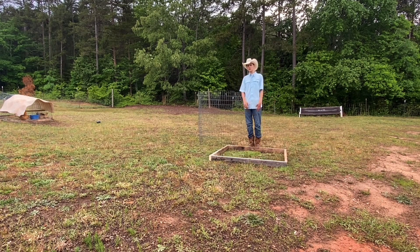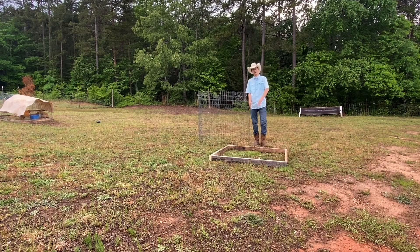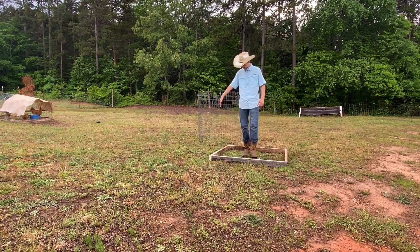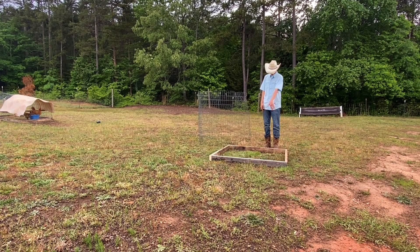After you do it you won't have any door, but if you want a door you can add one. I'm using it for game chickens so I don't touch the eggs — I want her to hatch them. All I'm gonna do is: it's four foot wide, staple the wire on both sides, get another piece, cut it to the dome shape, and wrap it on. Then I'll simply put in water, a nesting box, and feed them every day. I'm gonna staple it on there and show you what it's supposed to look like, then show you how to cut it.